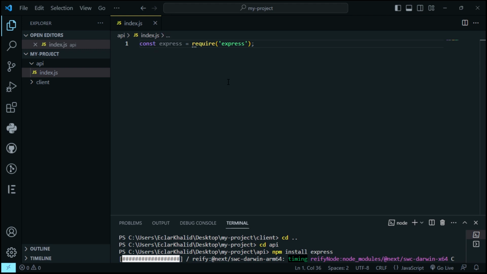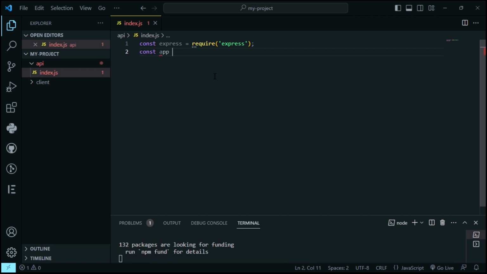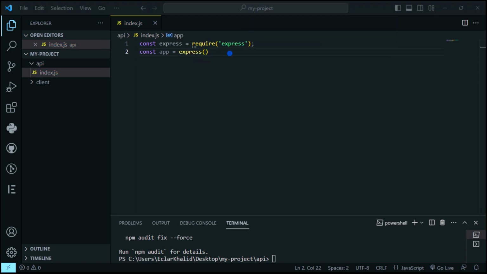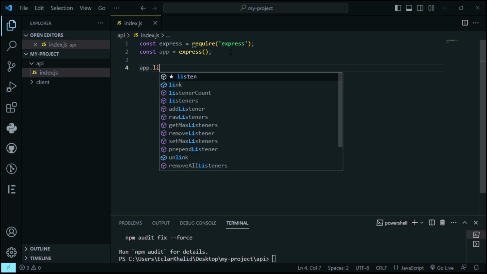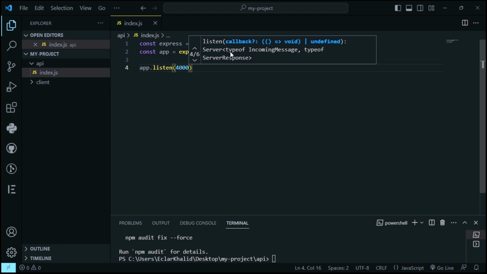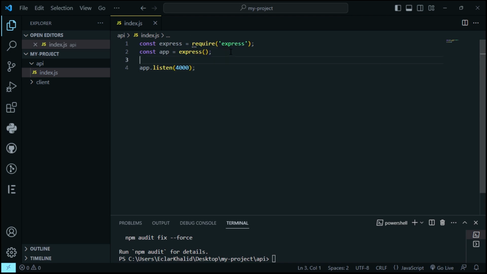And then const app, our app to use Express. And then our app is going to listen on the localhost. I'll be using 4000 for this one. You can use any port on your PC. So I'll be using localhost 4000.